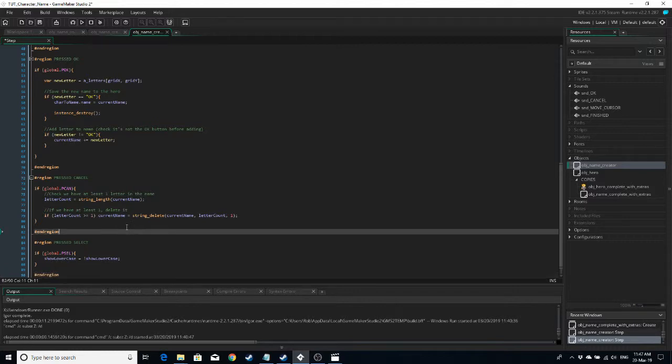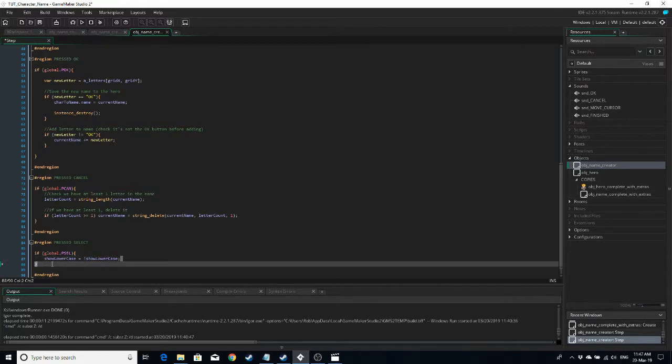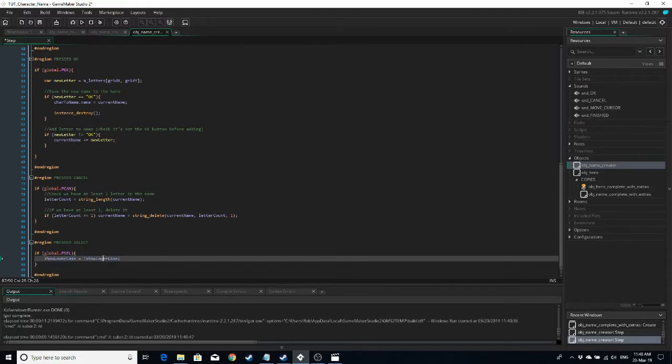And all we're going to do is every time we press select, if lowercase is true, it's going to become false or vice versa. This is a really easy way to toggle a boolean. It's a good trick to use.